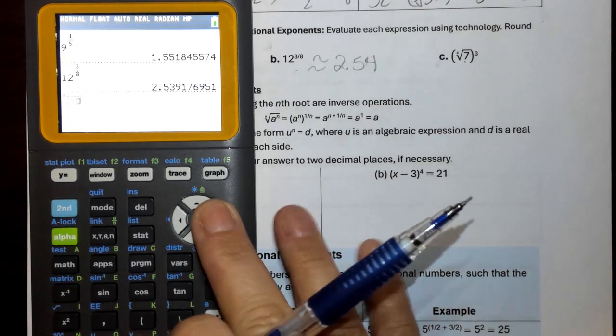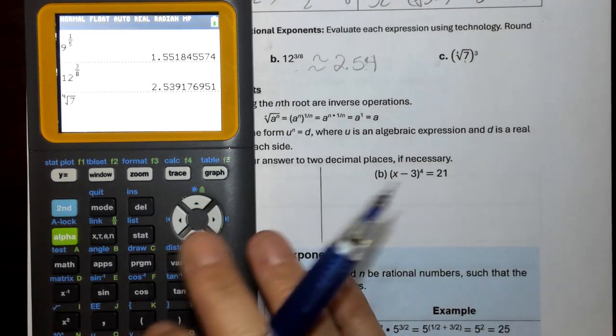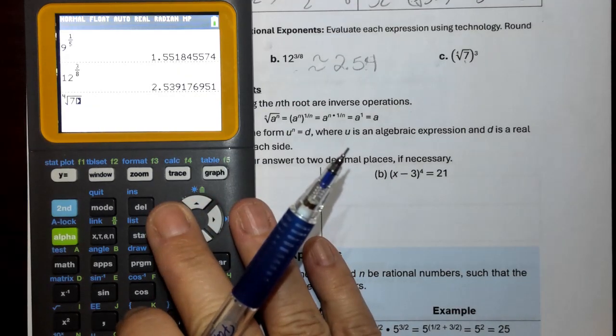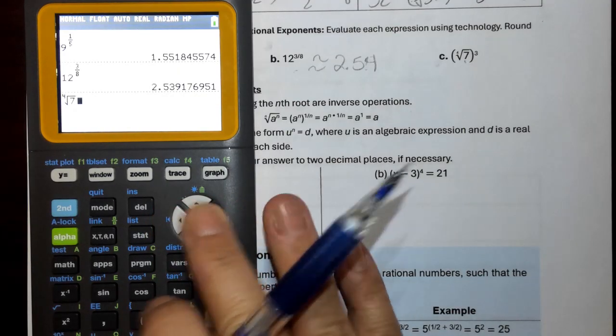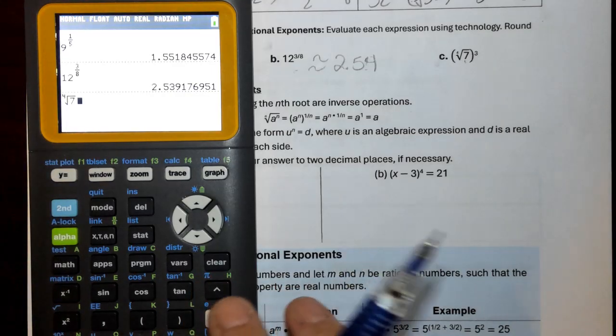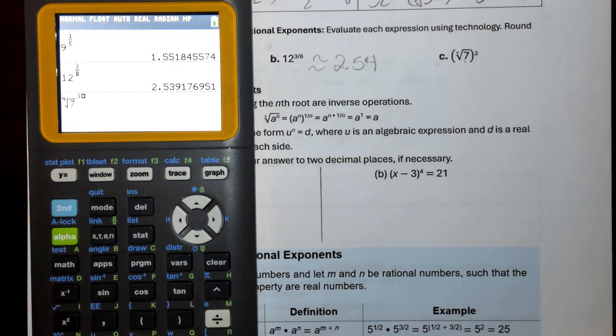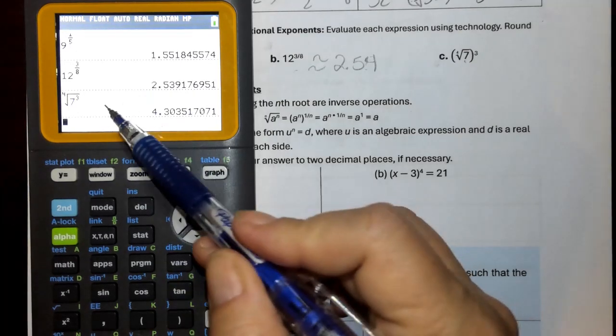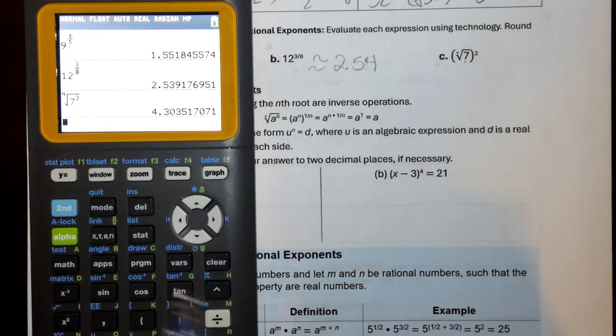All right, this is the important part. You have to scroll out. Don't put it inside. If you put it inside, it's going to give you a different answer. You have to scroll out. And we're going to cube it, so raise it to the 3rd power. And there we go. Nope. See how it put it back inside? We don't want that. So let me show you the difference.